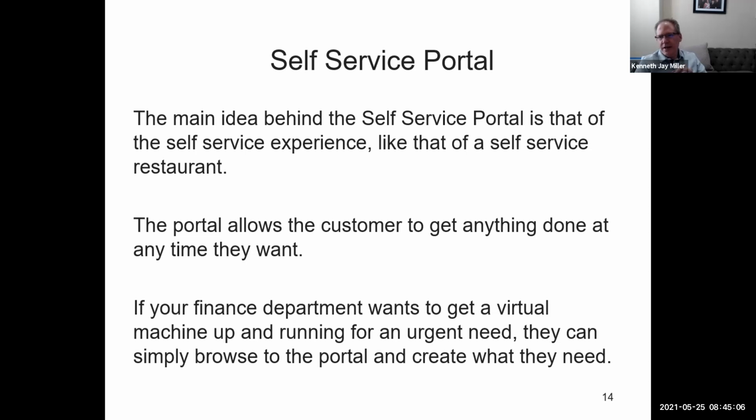Now, obviously, you have to have communicated and trained and set up and given the proper permissions, because you don't want anybody just saying, well, I'm going to create 5,000 VMs and see what happens. I mean, we'd want to have some control on that, but it allows the customer to kind of take care of themselves. So it's like, when you go to Home Depot and you don't want to wait in line, there's the self-service checkout, right? So this is kind of that same concept.